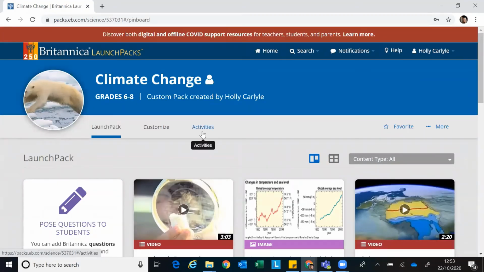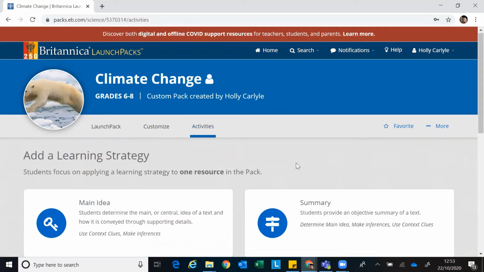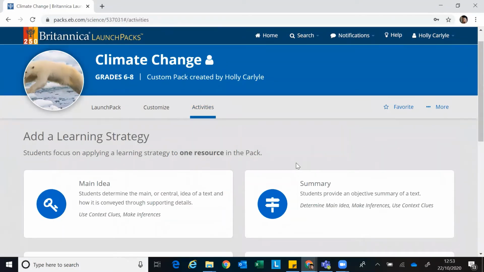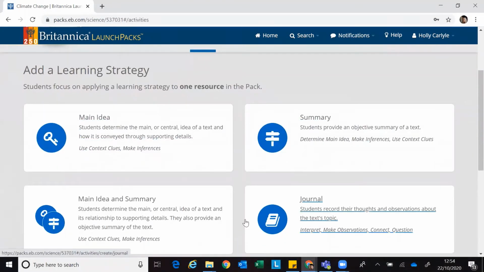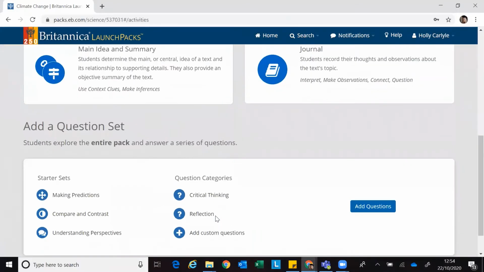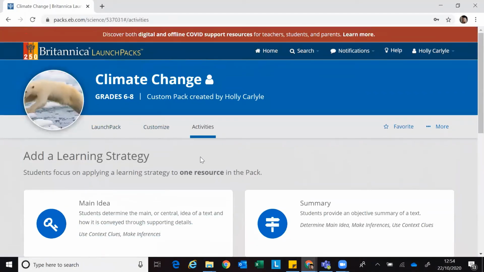We also have ready-made activities to give educators an idea on what tasks they could set for their students. This is particularly useful for newly qualified teachers to assist them when lesson planning and giving them ideas on how to engage pupils with higher order thinking skills. So you have a couple to choose from by here, as well as question sets that you can also apply to the pack. Once the pack has been personalised, you can then share with your students. To do this, simply click More and then Assign.